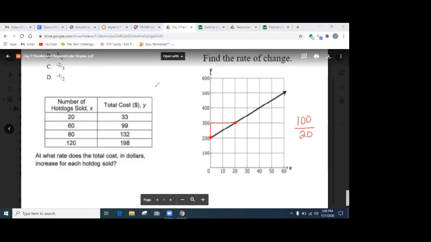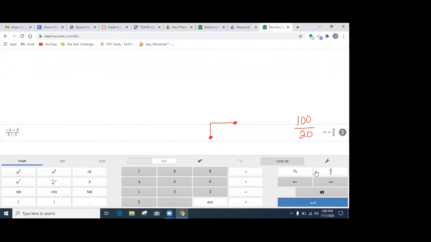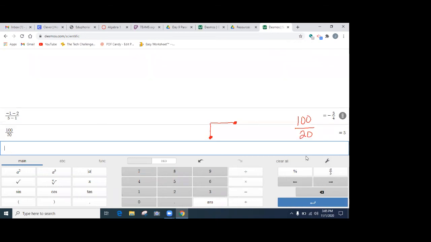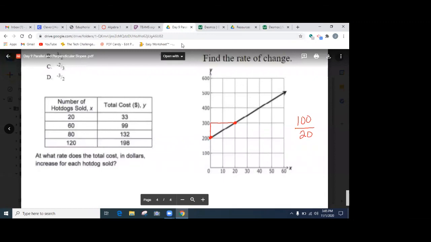Now we can type this into the calculator and see how it reduces. And so we'll go to the scientific calculator and we'll hit the fraction button again. And we'll go 100 over 20. Hit enter and we get 5. Okay, well that's nice. That came out to a whole number. So the answer here is going to be 5. Remember, if it's not multiple choice, they'll have those boxes you can fill in. And the first box is for the positive or the negative. So you would put the 5 in the second box.